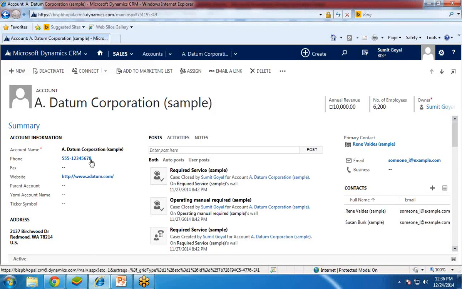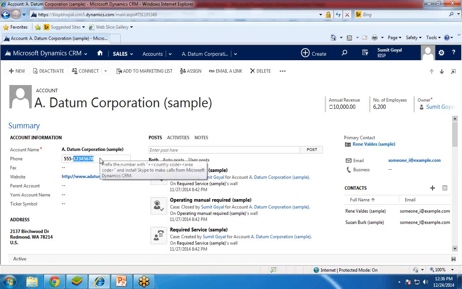Now let's try. I'm going to update this phone number, and then we'll see whether the business phone number of this particular primary contact is updated or not. So I click over here, set the phone number to 2008009 and click on save the record.